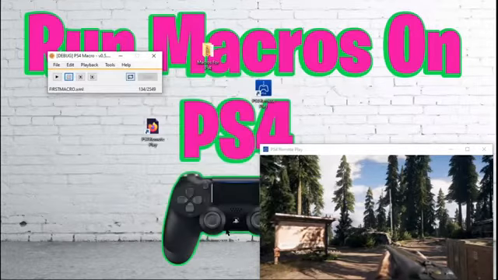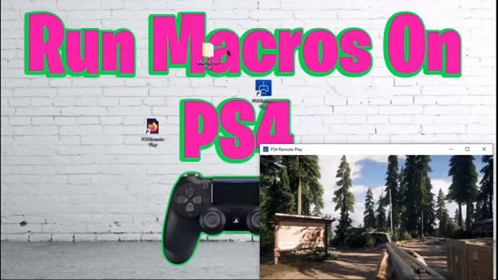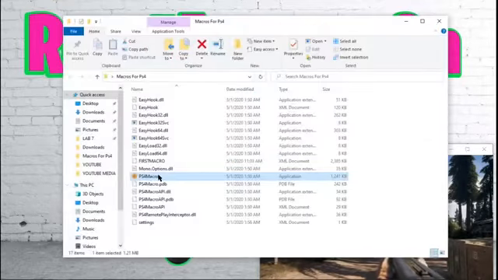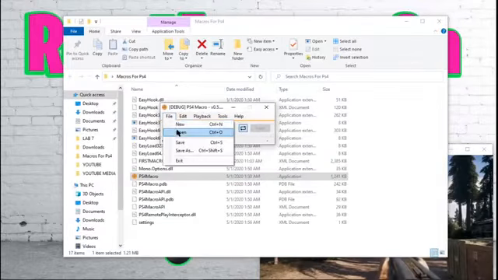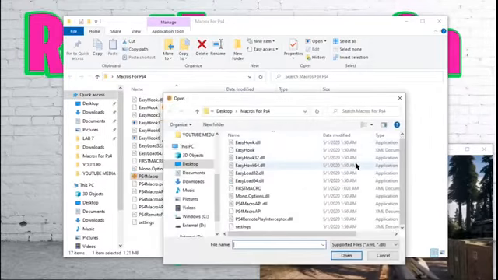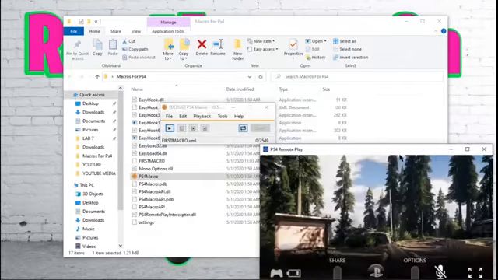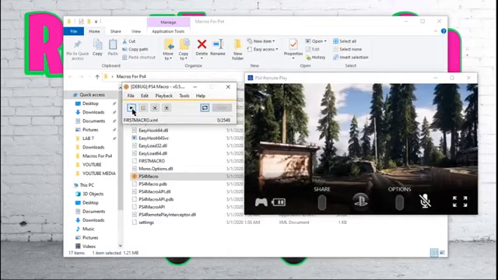Press Save. So now we can close out of that, and the next time that we open it, we will be able to go to that macro. Go to File, Open, and then find your first macro. Press Open, and then we can begin to run.